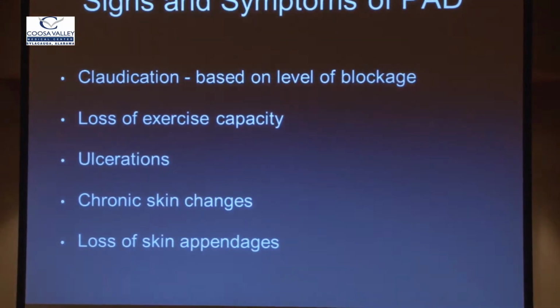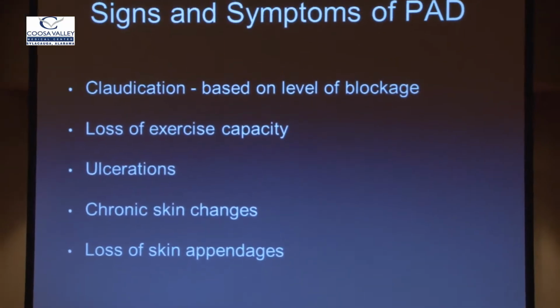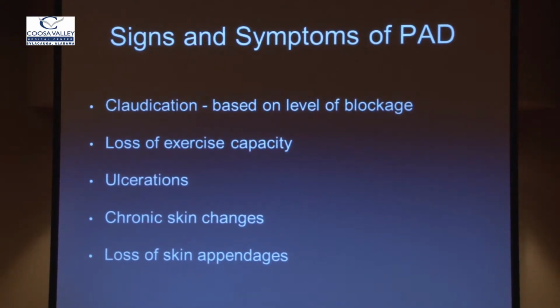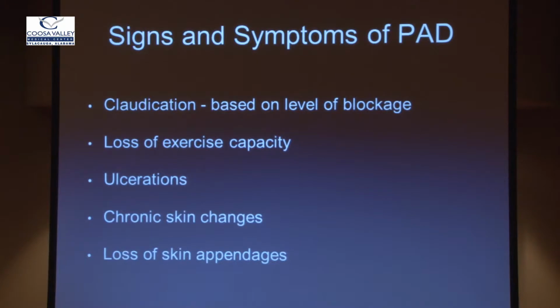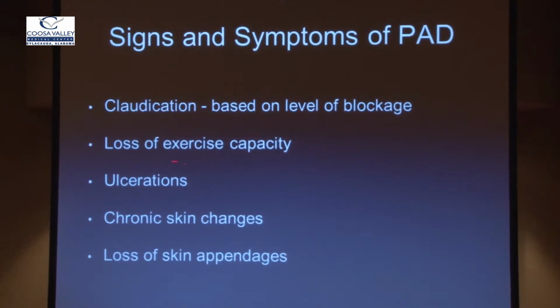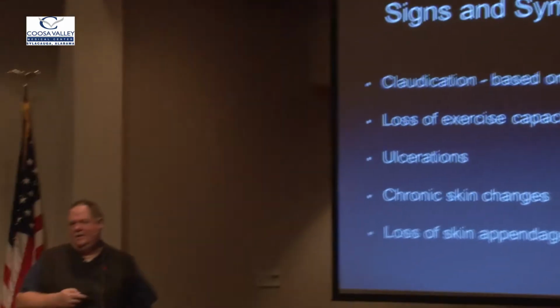I get plenty of patients who've been to the orthopedist, the rheumatologist, the neurologist, and they say, "I can't find anything wrong." Well, it turned out they had a blockage in their iliac artery. It's very common for buttocks pain to be this way. You're walking down the street, and when you stand still, everything's fine. Claudication means exertional symptoms. Very frequently patients will say they've lost exercise capacity: "I can't do what I used to do."